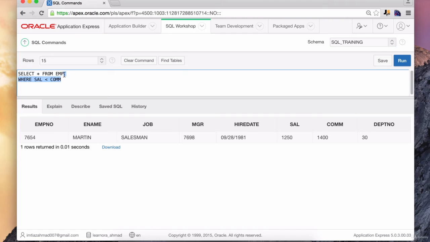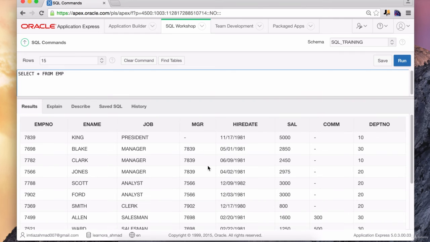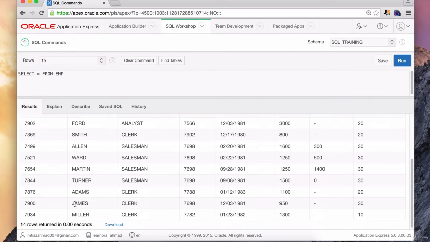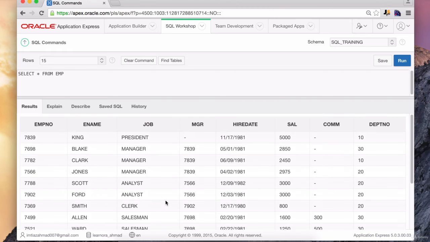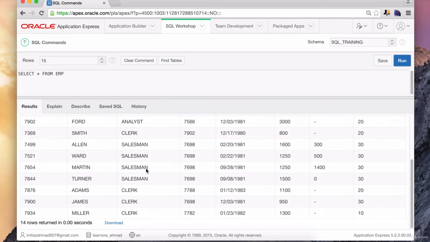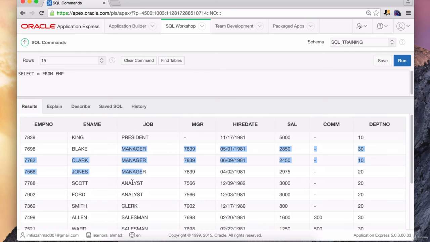So we can start by first running this bare bones select statement against the employee table to see the actual data, okay? And I've increased the row limit to 15. This table only has 14 rows, so we are seeing the entire set of records here, all of the data. So first, let's figure out those employees that are not managers. So it's anything but these guys, right? All of these other guys are going to be relevant here. The presidents, analysts, clerks, salesmen, not the managers, all right? So our query is going to exclude these guys, and we're going to need the salary to be greater than 2,500. So let's first filter out those employees that are managers.